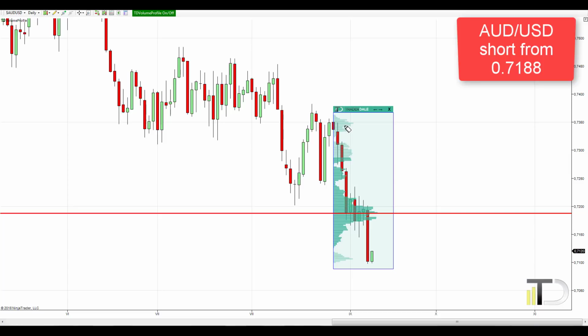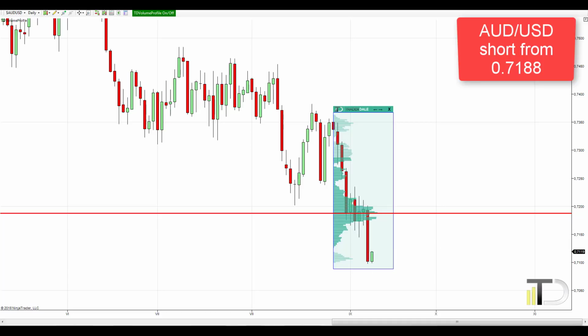As you can see, there has been a very strong sell-off on the Australian dollar US dollar recently. And within this sell-off, this strong volume cluster got created. From this volume cluster, the strong selling activity continued right there on Friday. And I think that the volumes which were accumulated in this volume cluster are volumes of strong sellers who are adding to their positions there and who are pushing the price even lower.